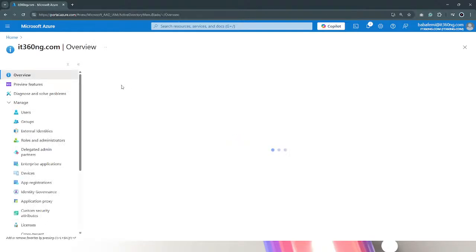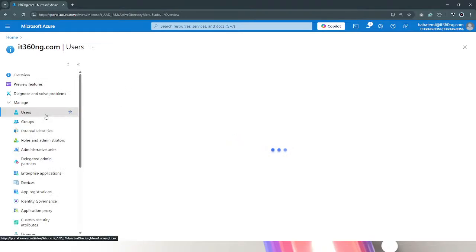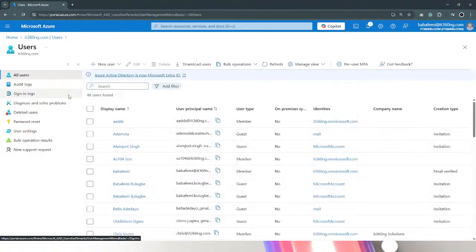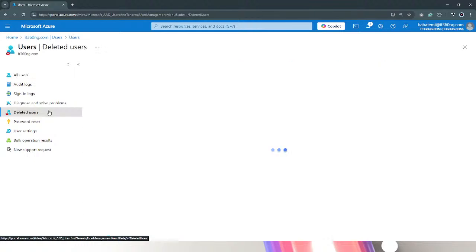does that mean that if I want that particular user, since I've deleted it, I need to go and recreate it? That's going to be a little bit tedious, but imagine I deleted 5,000 users. That means I need to recreate them. But no, we've got this blade where deleted users are being stored for 30 days, so when you delete this user, it goes there for 30 days.